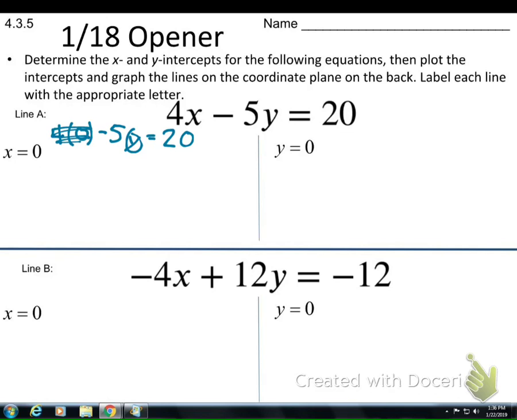And Sean got it right? Yep. Then I'm going to divide by negative 5. Perfect. On both sides. Y equals negative 4. Perfect. So you guys know what you're doing. Okay, and then what's my ordered pair look like? 0, comma, negative 4. Good. Is that ringing some bells? Yep. That looks familiar?